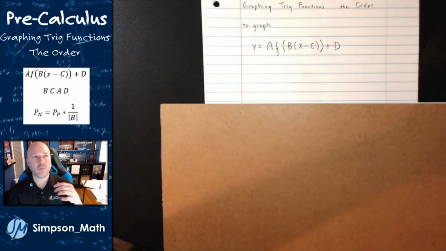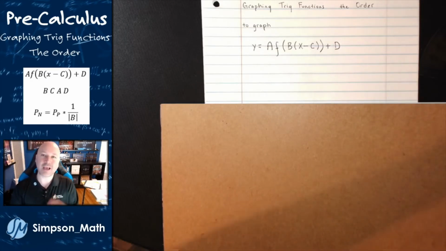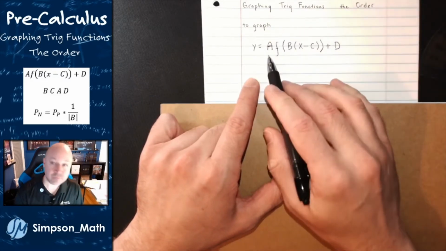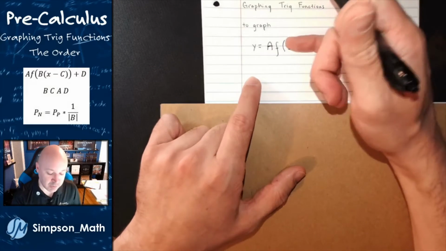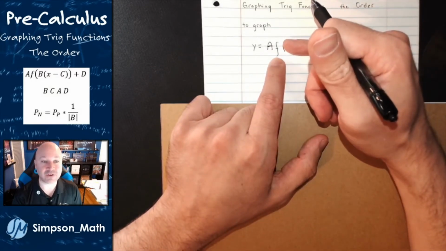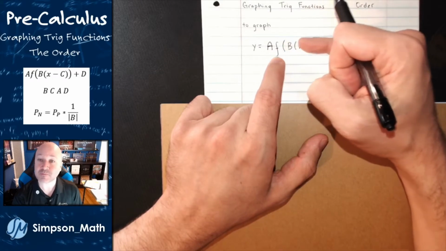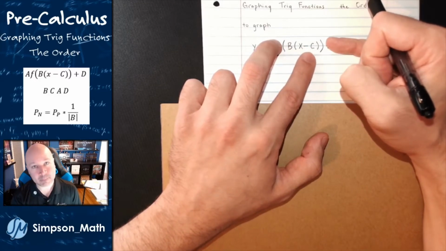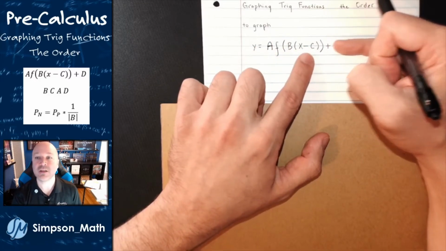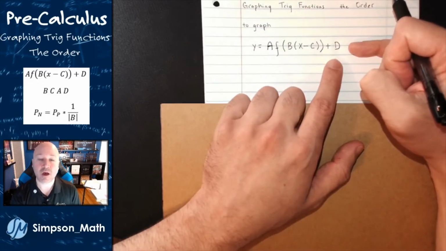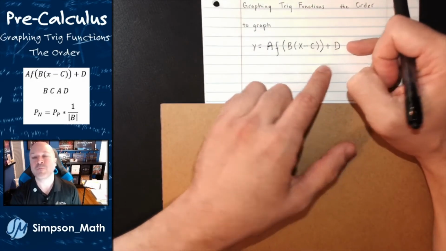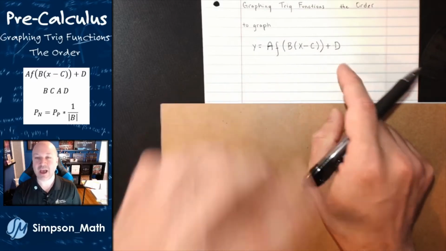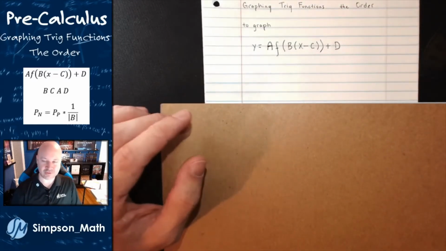So if I have, we've covered 6 so far. Actually, let's just walk through it. Here I have written y equals a, some leading coefficient, being multiplied by the function, which represents any function, but we're specifically talking about trig functions. And inside the argument of the trig function, we have a coefficient and maybe a plus or minus sign, that translation. And then outside the function, we have another plus or minus d, so another translation. So if we're given all 6 of these, I only see 4 letters, but there's 6 there, how do we handle it? Let's just walk through those transformations one more time.